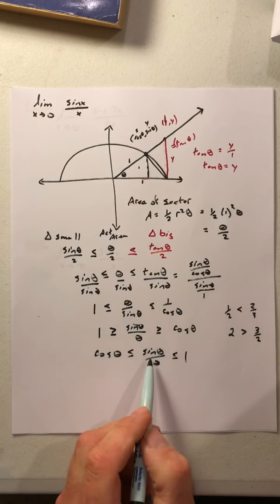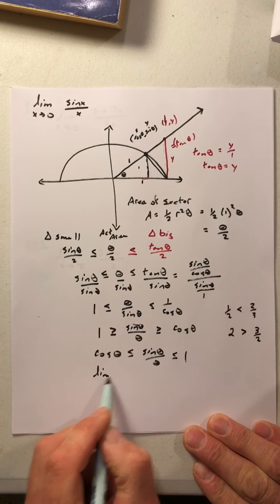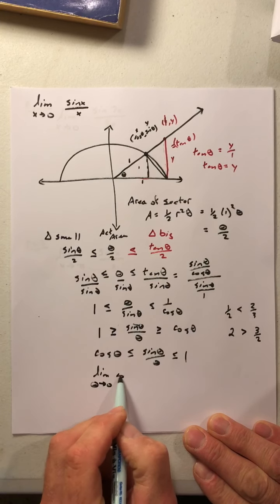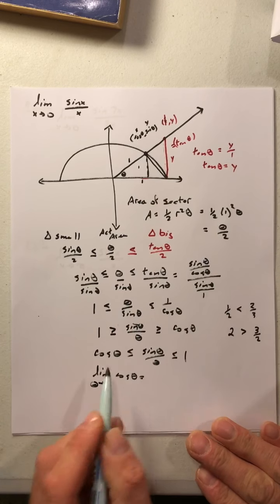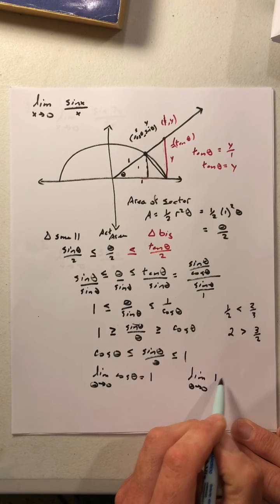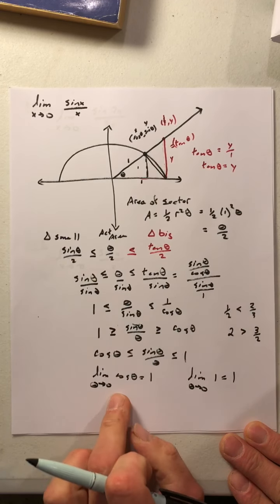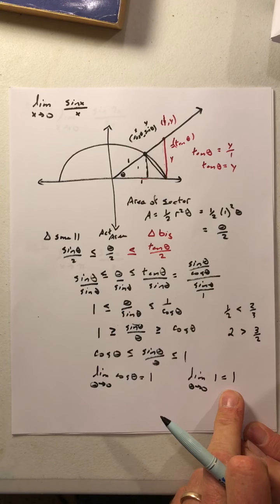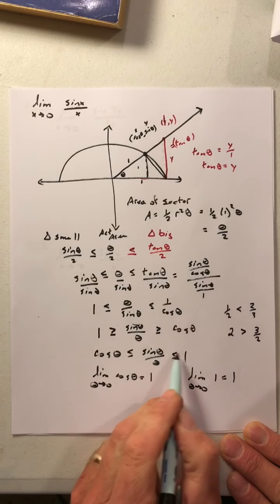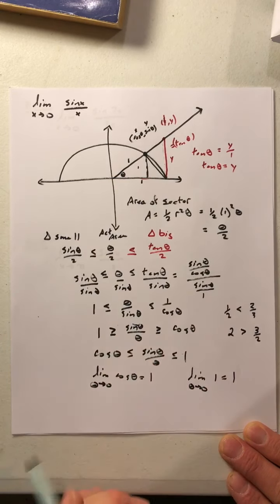Now, again, we're looking for the limit of the sine of theta over theta. If I take the limit as theta goes to 0 of the cosine of theta, I plug in 0 and get the cosine of 0, which is 1. Likewise, over here, if I take the limit as theta goes to 0 of 1, there's no value changing. It's a constant. I know I get 1. So the limit of the cosine of theta as theta goes to 0 is 1, and I know that these two functions are sandwiching or squeezing the sine of theta over theta, so the limit as theta goes to 0 of the sine of theta over theta is going to equal 1 as well.